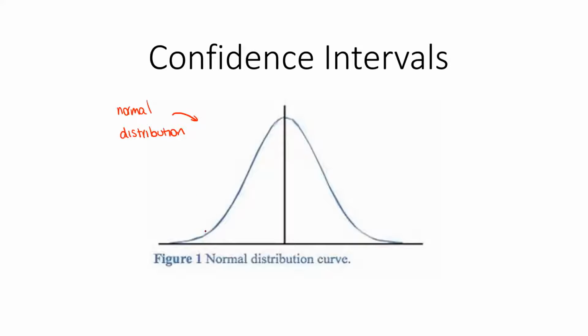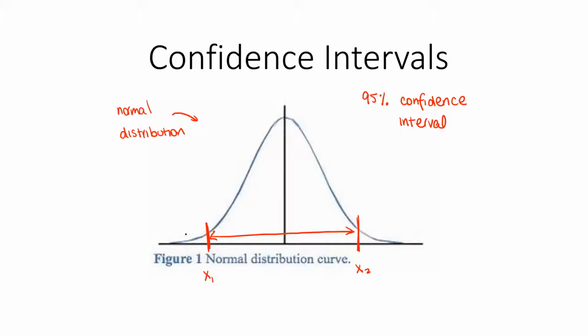So for example, if I had a value here and a value here for a 95% confidence interval, which is the confidence interval they usually give in Leaving Cert maths, all that means is I can be 95% confident that if I pick out a random piece from this, the value I get is going to be between x1 and x2. So it's going to be in between those two values there, and I'm 95% confident.